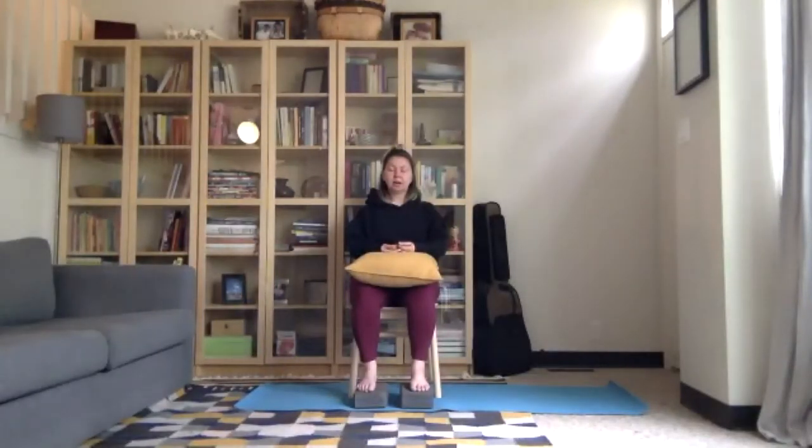Feel into the back line of your body, all the way from the heels to the top of the head. Feel along the back line of your body and just notice how you're positioned along the back. Coming now into an awareness of your head and neck, noticing how the head and neck are positioned. So without actually moving anything at all, just using that internal sensing. Come back into the actual sensation of your body resting here in Savasana.